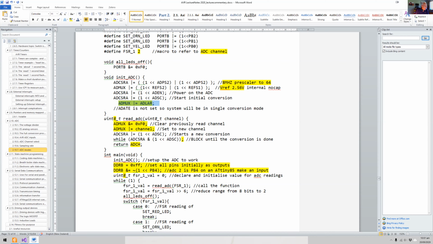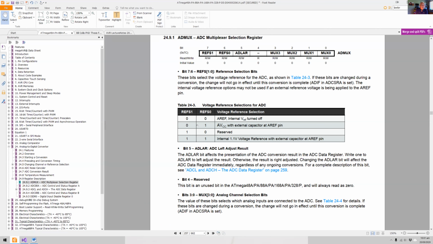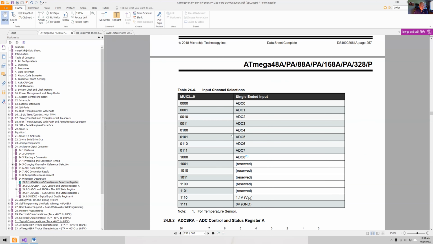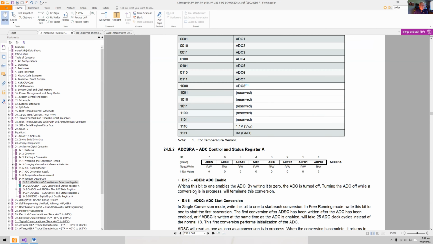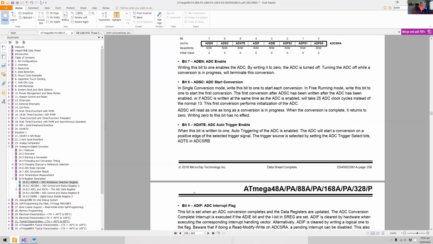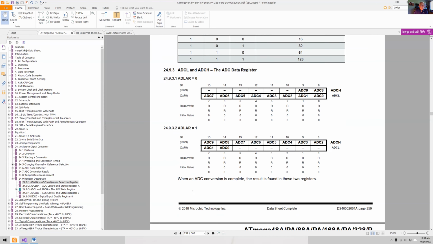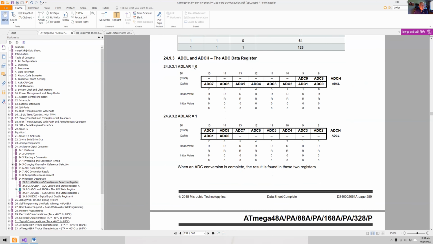So now let's go back to the data sheet and think about this ADLAR bit. Okay, so there's our mux, and lookups for our different bits, and we're going to find out where we're using ADLAR. ADCH and ADCL are our 2 bytes coming out of our data conversion.